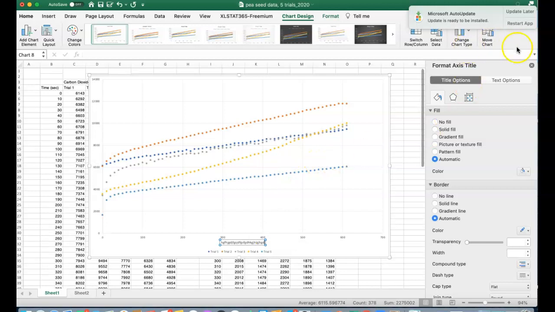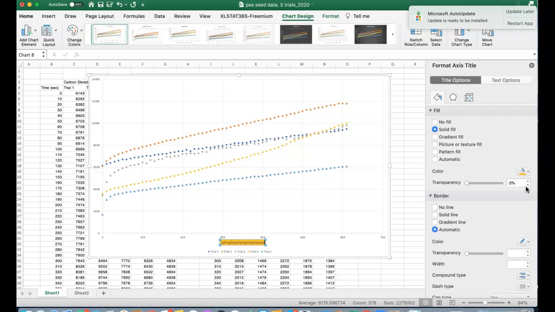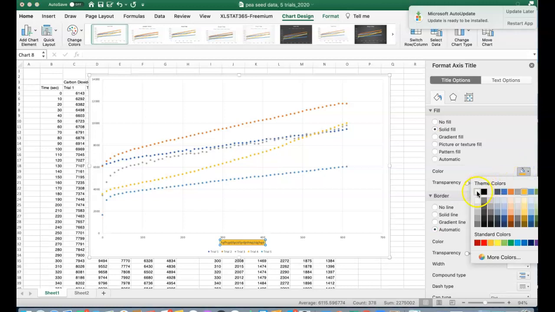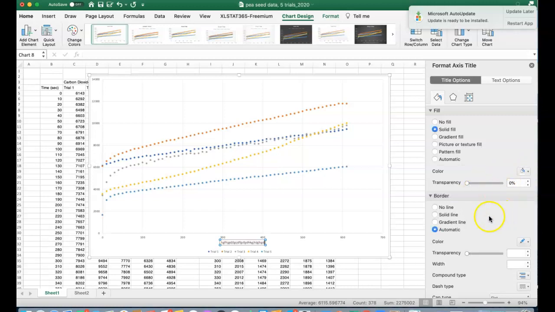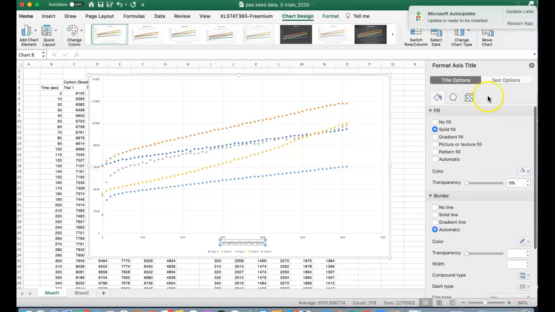And then over here, I can change a bunch of things if I wanted to. You could fill that in. I don't really want to fill it in, but I'll show you what that would look like. Let me undo that. You could add a border if you wanted to, which would just put a box around it, and change the color and things like that, if for some reason you thought that was helpful.